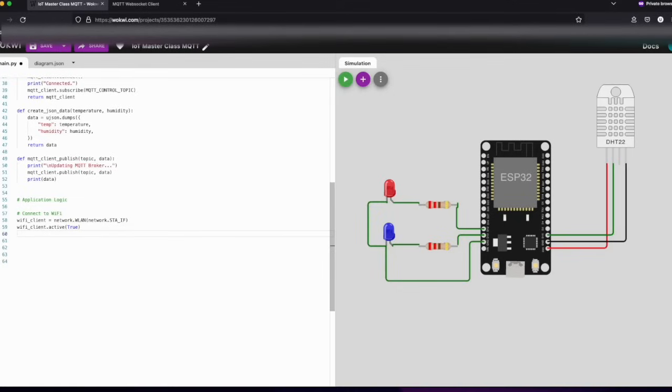And then okay, so let's connect to the Wi-Fi.